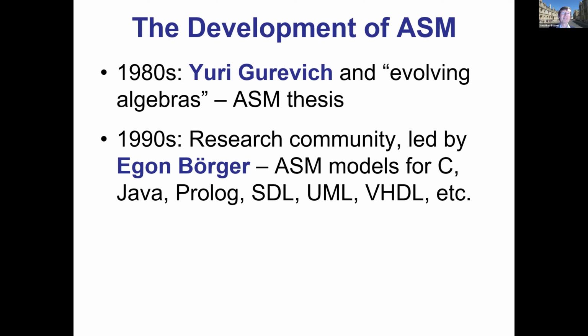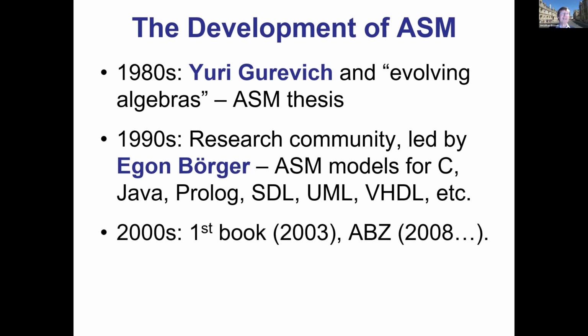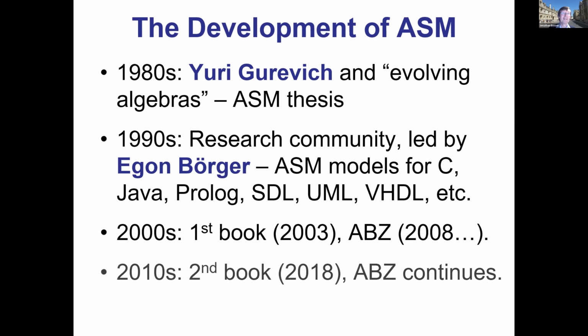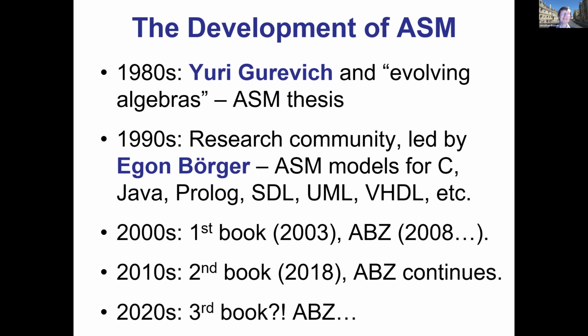It's produced models for all sorts of different things, some of them listed there. So it's had its books, and then we had ABZ and so on, developing the conference side and the book side. There have been a couple of books. I've suggested they need a third book in this decade. If you're going to keep the community going, you need to do that. But certainly the ABZ conference is where the community is continuing and thriving quite well.